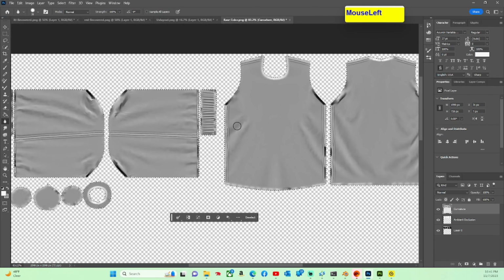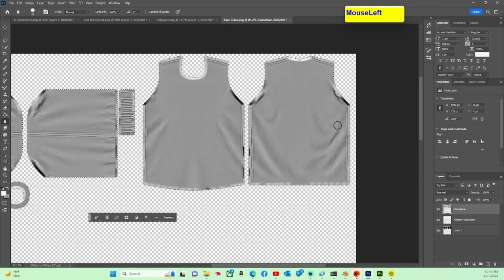And then also, like, it's kind of jagged there, so we'll just blur it a little bit, give it less of a sharpness to it.